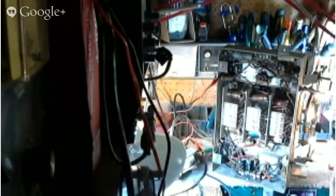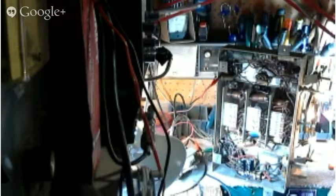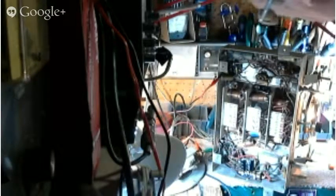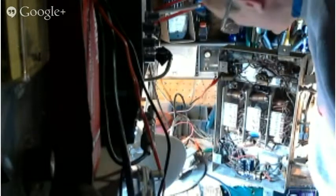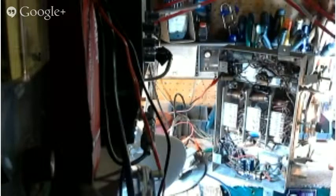Sensitivity seems pretty good. My power supply capacitors have eliminated the hum. It's as quiet as a mouse. So the radio is working in pretty good shape now. It's required a couple of tubes and replacement of a couple of capacitors. And I think that's about it for this guy for now.